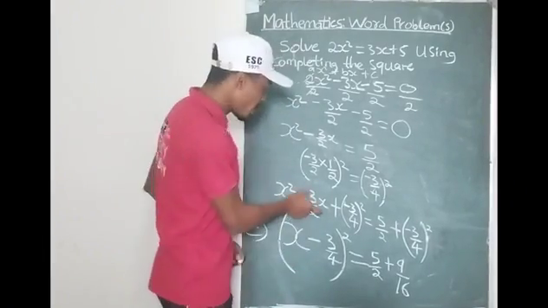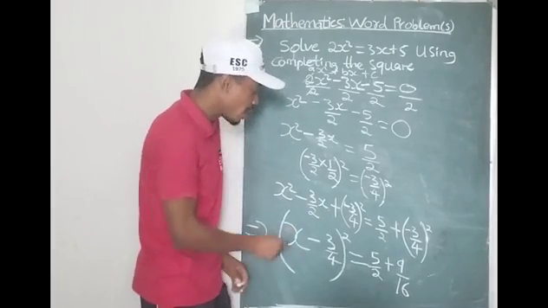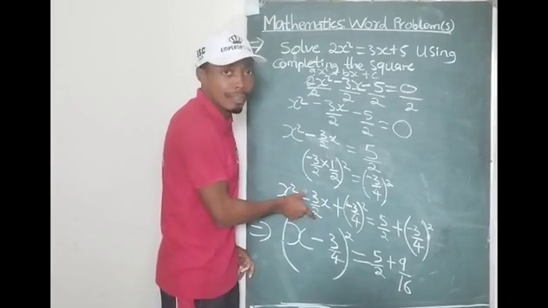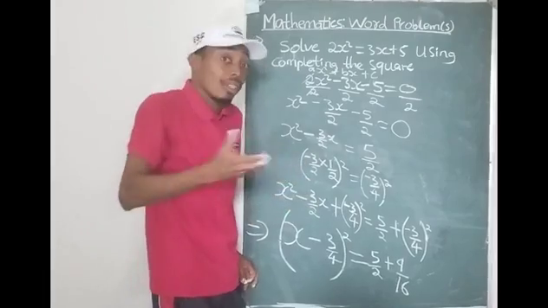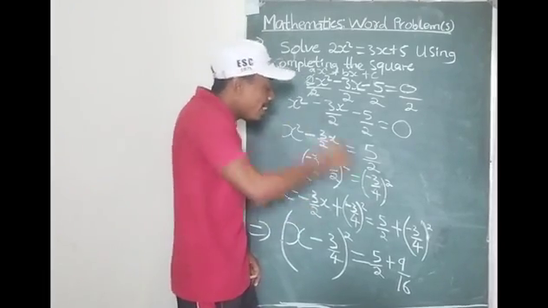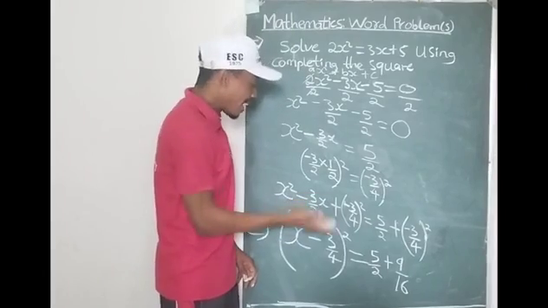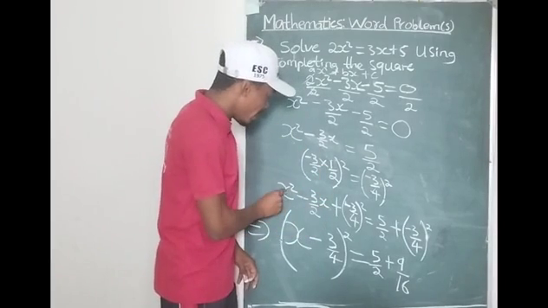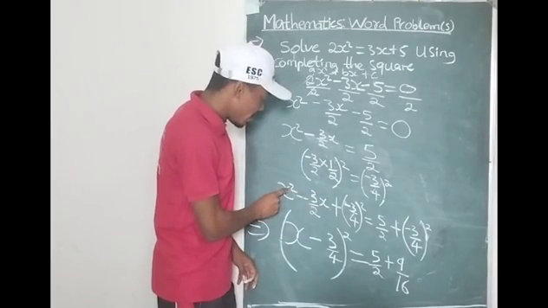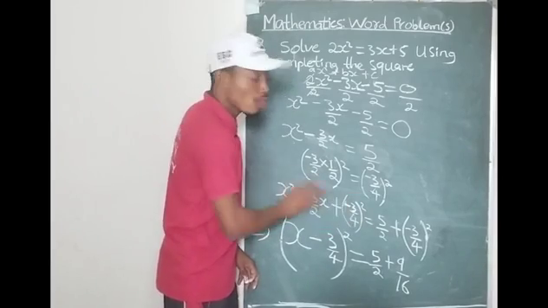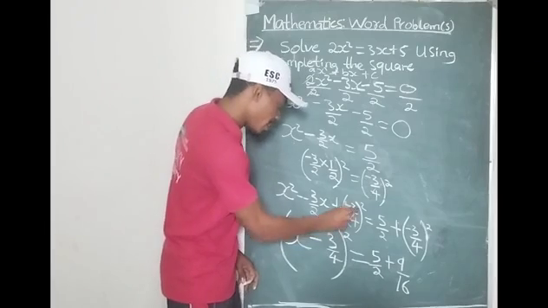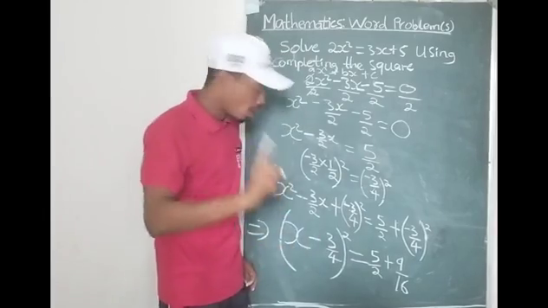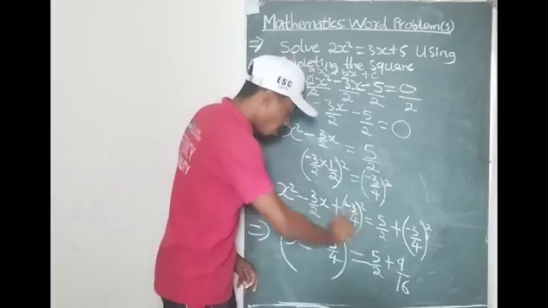The reason why I didn't consider the middle term in the factorization is because the third term was derived from the middle term. So, in other words, this term is in this term. So when factorizing, I don't need this term. This is what makes the perfect square. So when you're factorizing the perfect square, the first term and the last term as square terms, you just pick it and pick the last one. Remember, don't say plus 3 over 4. No. It's going to be minus 3 all over 4 squared.